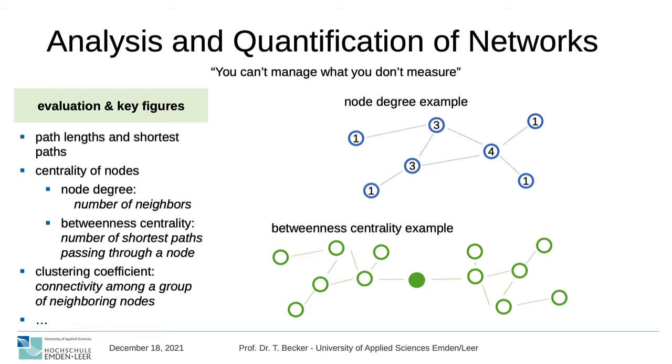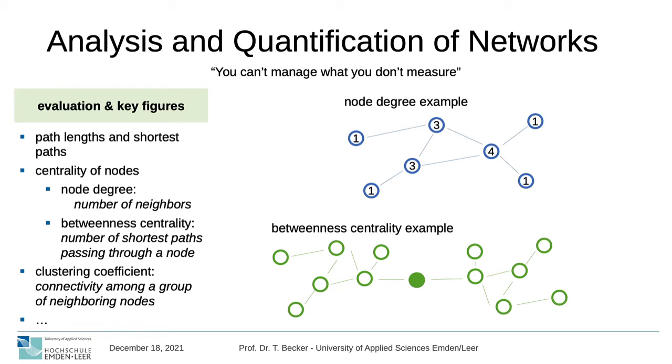There are many opportunities for analysis and quantification of networks. There's this saying in management: you can't manage what you don't measure. So we can make use of the network model and look at new types of KPIs away from financial perspectives, but we can find out a lot about our infrastructure, about our network itself, and we can make use of this information in decision making anywhere, like in strategic decision making, but also in operational decision making, by looking at the infrastructure that we have at hand, and by making use of the numbers that we get from this. So what could we do here?